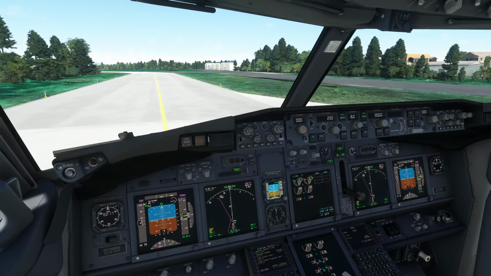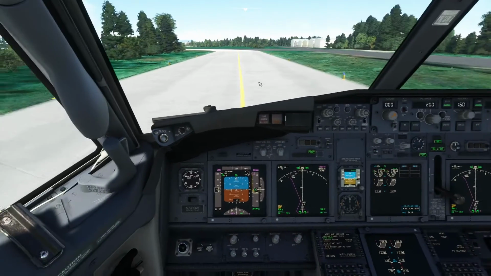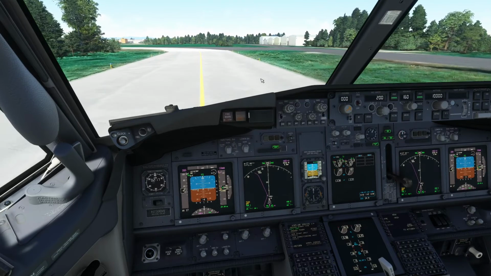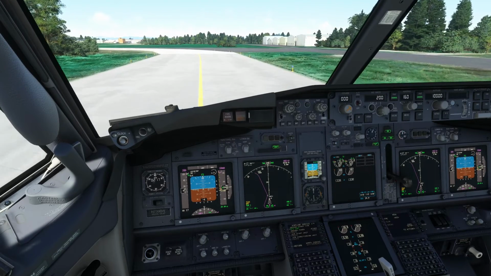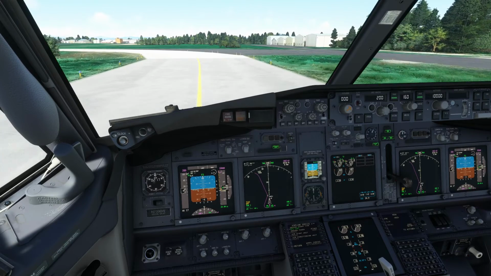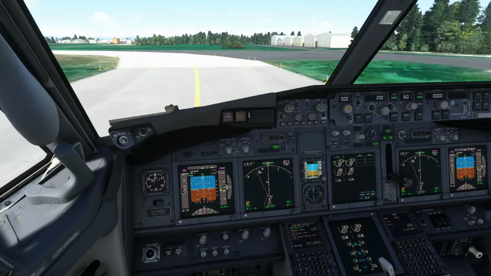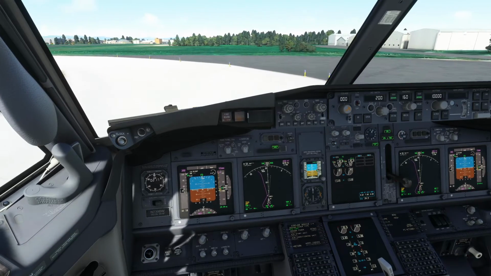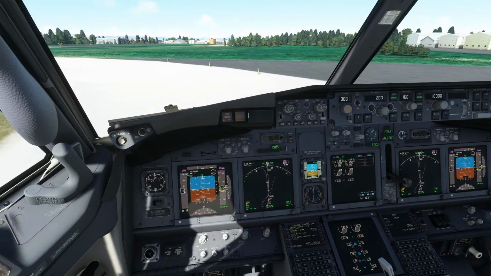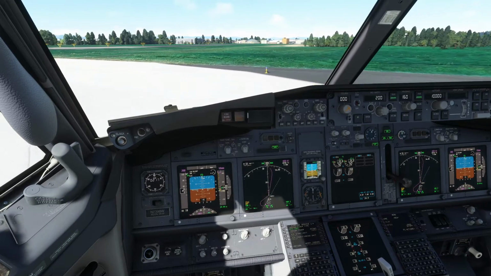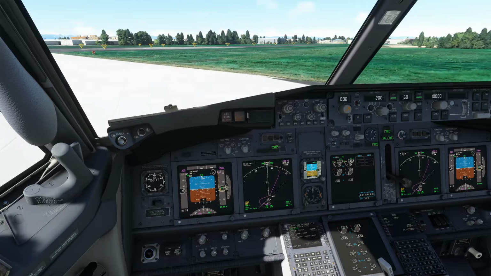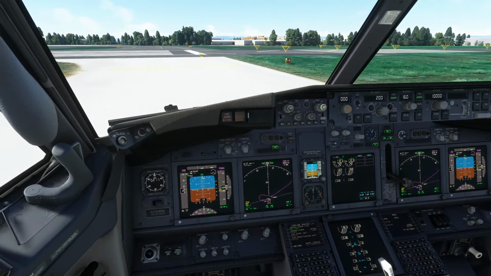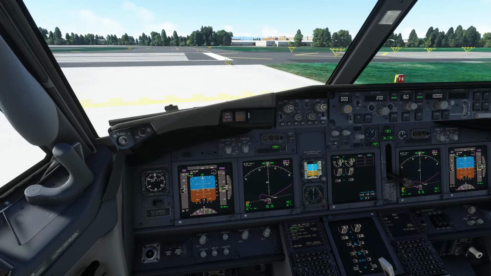Something else that's going to be obvious straight away is this being a 737-900, it's heavier. Also we're going to have to manage the rotate carefully. If we rotate sharply, we'll smack the tail into the ground. Because it's A, longer, B, heavier. So you'll be able to establish quite a lot of alpha or angle of attack before it will leave the runway. So you lift the nose gently and wait for the aircraft to come with you, if that makes sense.